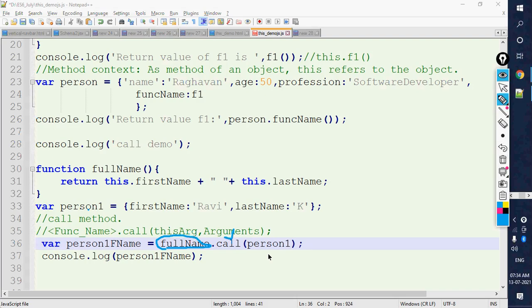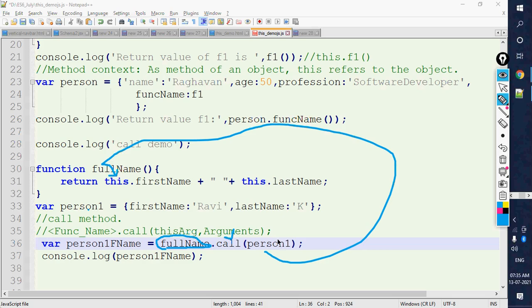Now this person1 will act as this object, or this context, inside of our fullName function. You understood? So person1 will act as this object inside of our fullName function.